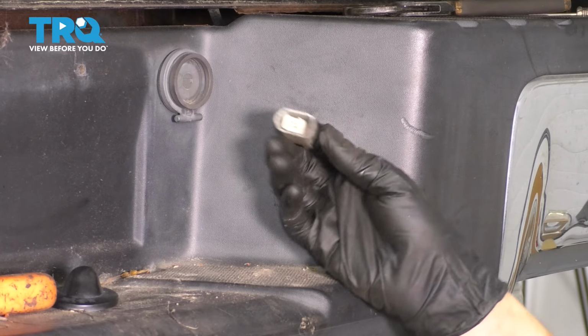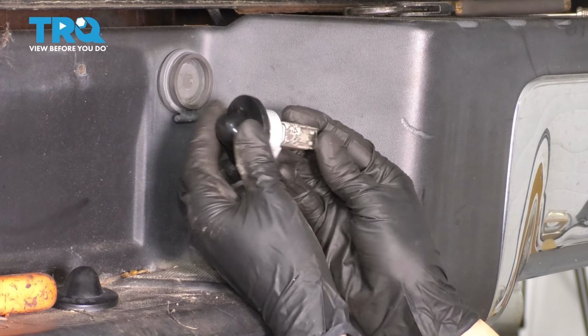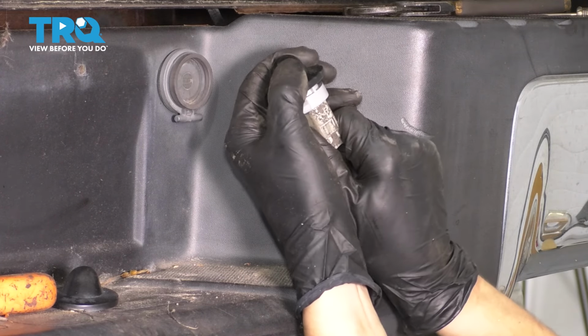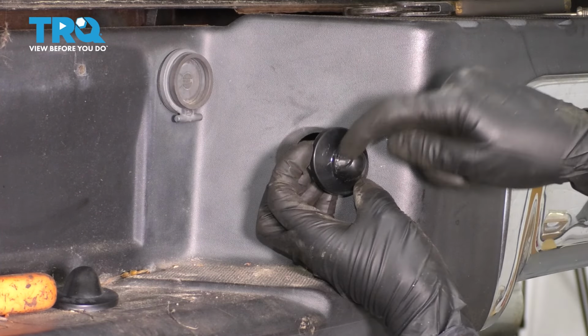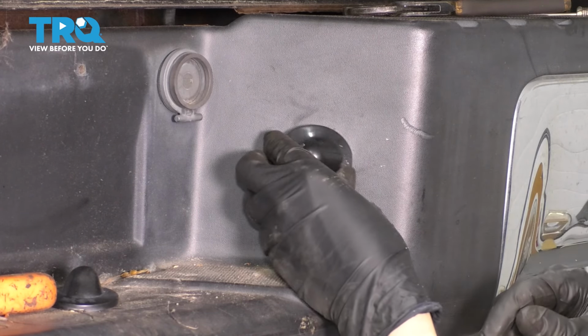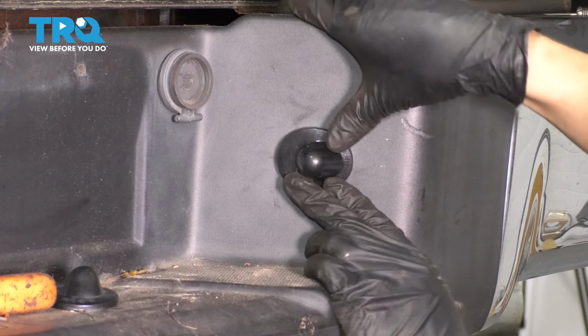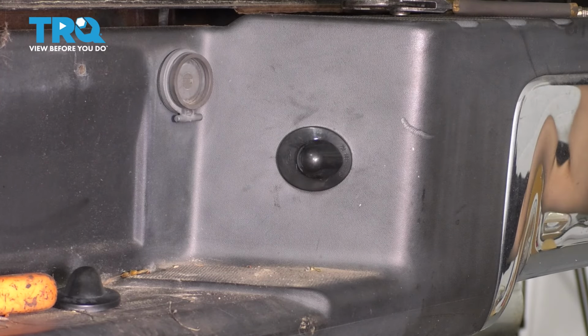Shake out any dust and sand that made its way in there, and then connect the new lens assembly. Make sure that clicks. Slide it into place. Of course, when you slide it, make sure that the lens itself is facing towards the license plate, not towards the outside of the vehicle. And then snap it in, and you're good to go.